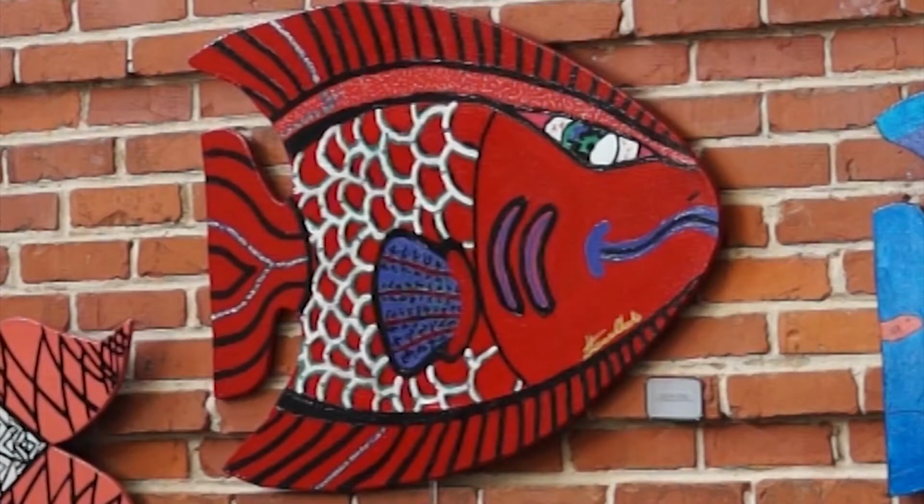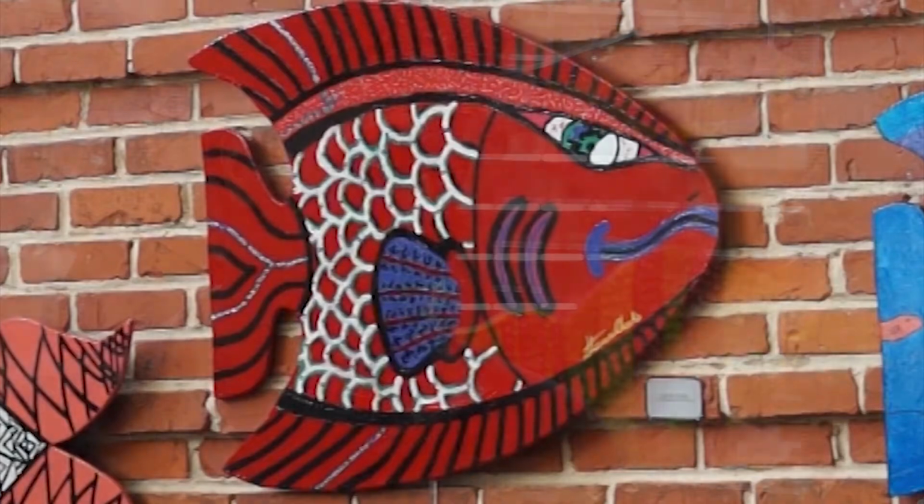It came out differently than what it looks like today, because I painted the wrong area, or something got on the wet paint in the art room, so I had to start over. And I'm really glad how it looks now. It looks great. Yeah, so, thank you. Is red your favorite color? Yes, it is. Actually, it's my mom's favorite color, so that's why I thought of her when I made it.